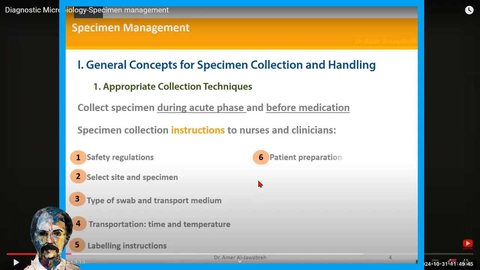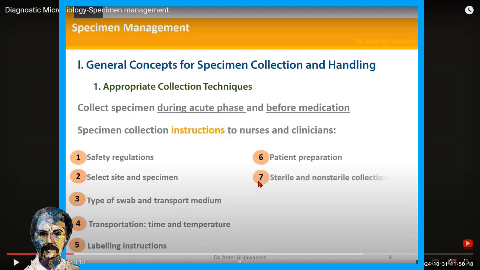Imagine that you have a sample or a specimen, and it doesn't have any label. What would you do? Don't throw it away, but contact the person and say, this is unlabeled. Whose sample is this? Labeling is very important in the lab and in the hospital. And labeling is even important in your house. Many times in your house, you have to label things, otherwise you don't know what they are, and what they are for.